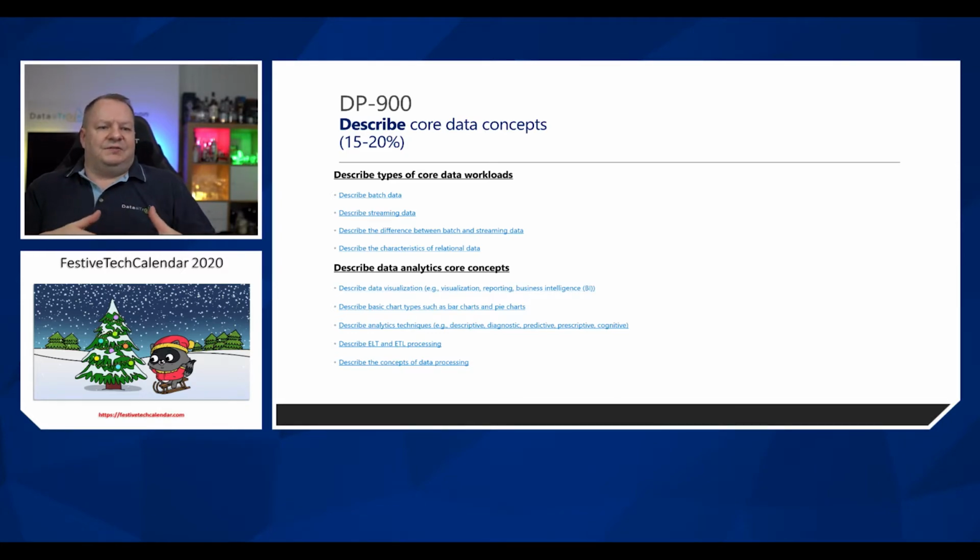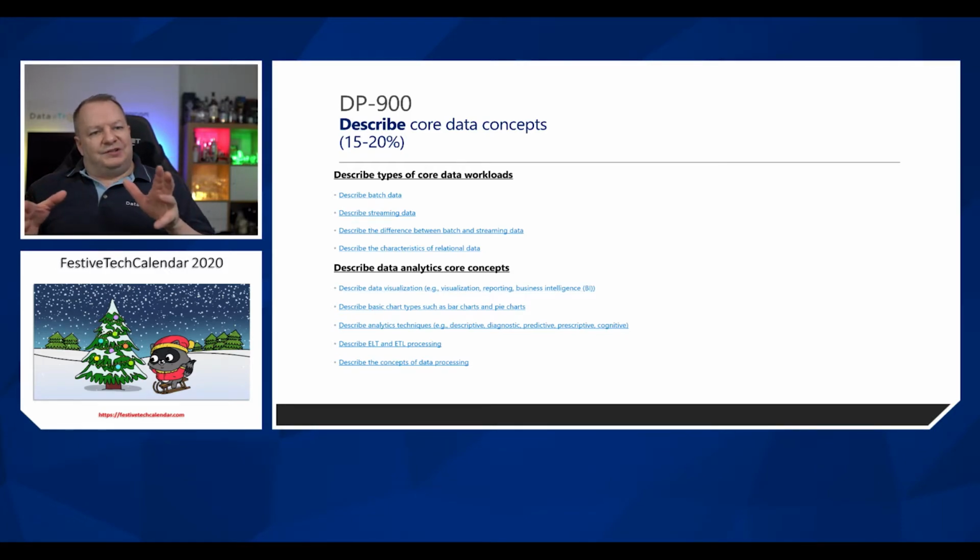So for batch, we're taking data maybe from an Azure data store, and we're going to bring it in and process it, a number of files, a number of records at a time. With streaming, of course, we've got something like an event hub where data is being streamed in from, say, an IoT device or any other kind of streaming data. So, think about Twitter, for example. You've got a feed coming from Twitter. You look at those hashtags and try to figure out what is the most important thing that people are talking about right now? What's the hot trend?